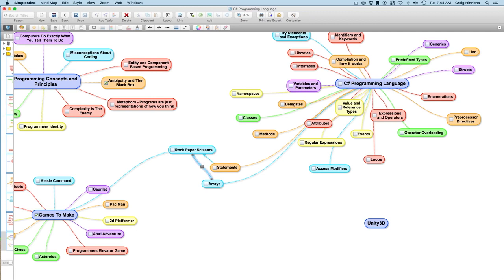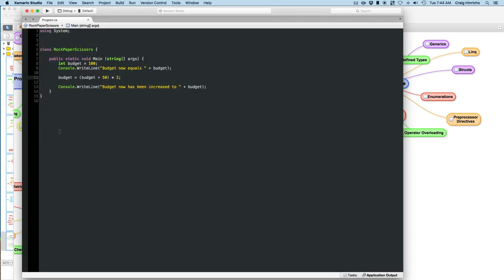One of the things I was thinking about was how we are going to store the win condition. So we can pretty much get rid of all this. An array is just like this right here. This is a string, and these braces at the end of it basically mean that it's an array.